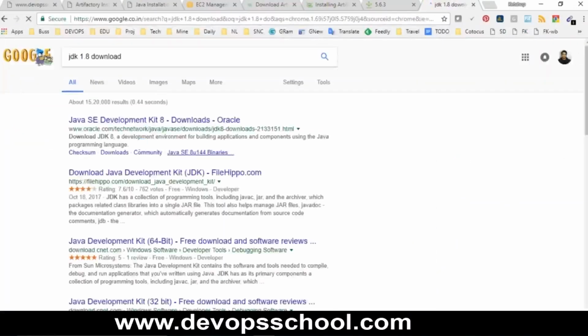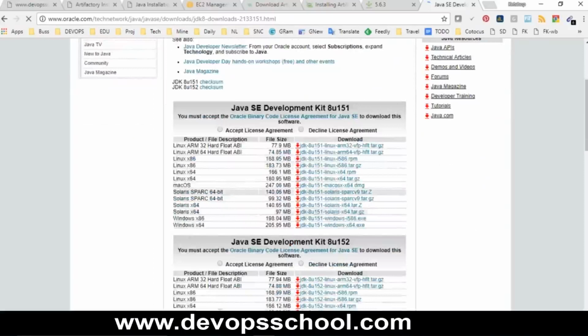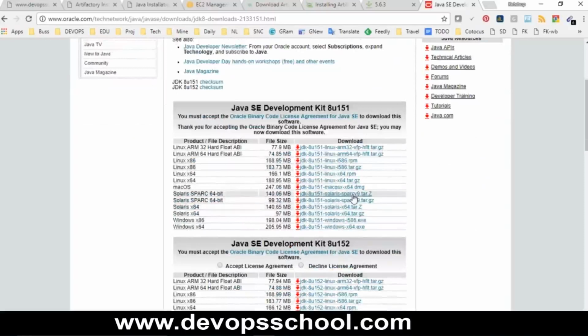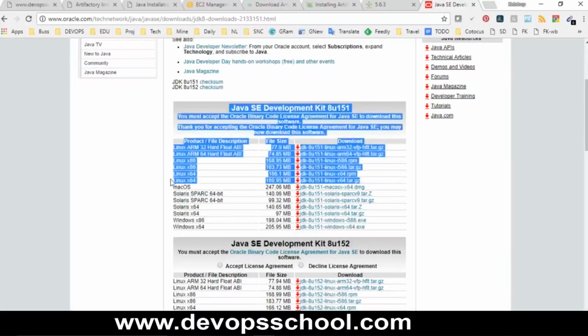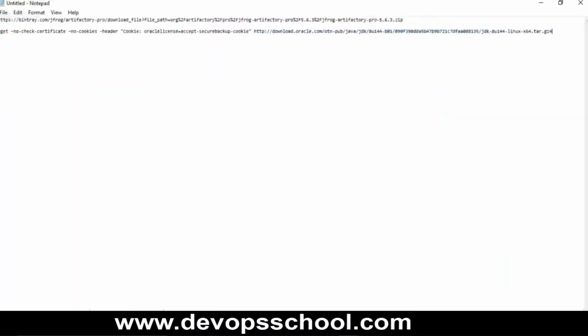Here, I was downloading the 64-bit, right? So I'll just accept this and choose 64-bit, which is here. You can see the Linux 64-bit, 180 MB. So I'll just copy this URL. That's all I needed for the time being.